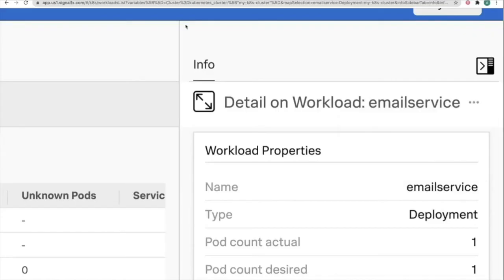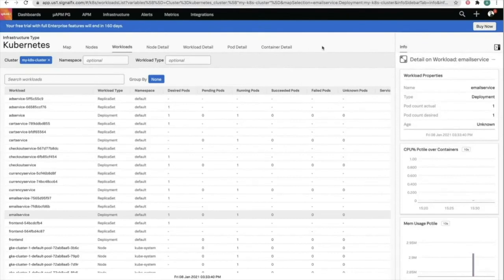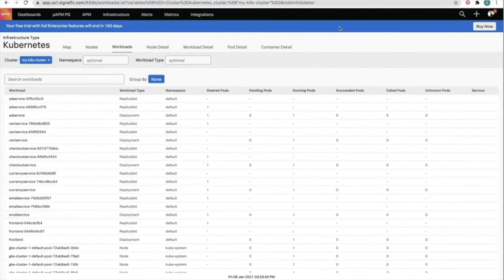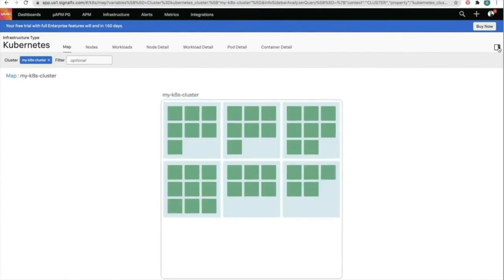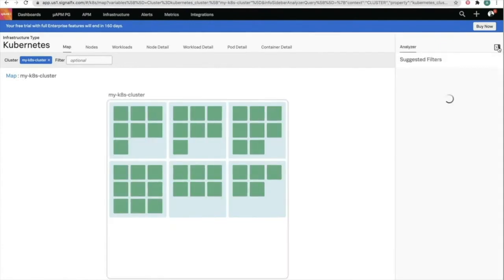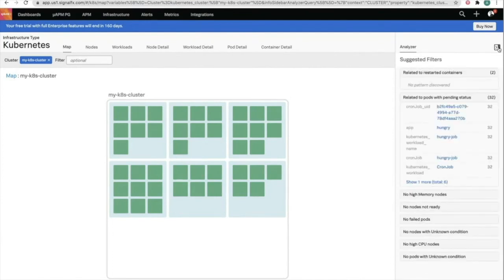So let's take a look. This is happening in my Kubernetes cluster. And let's see if our Kubernetes analyzer picks it up and gives me some information on where to start troubleshooting and triaging this problem. Kubernetes analyzer again is looking across the Kubernetes clusters. Here I have one cluster with 6 nodes, and it is looking at all the workloads that are deployed, all the pods, all the containers, and it is surfacing up by itself the potential root causes of anomalies.